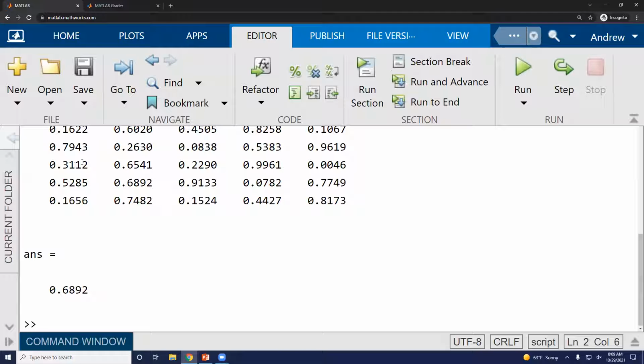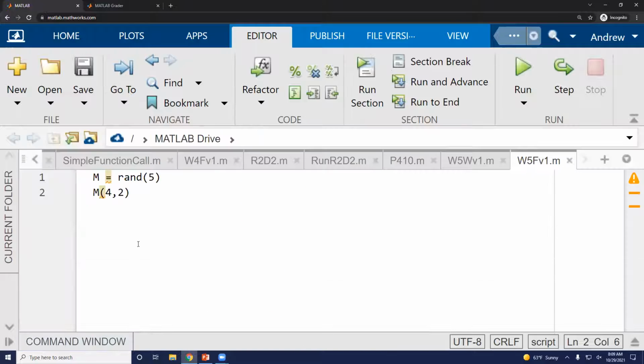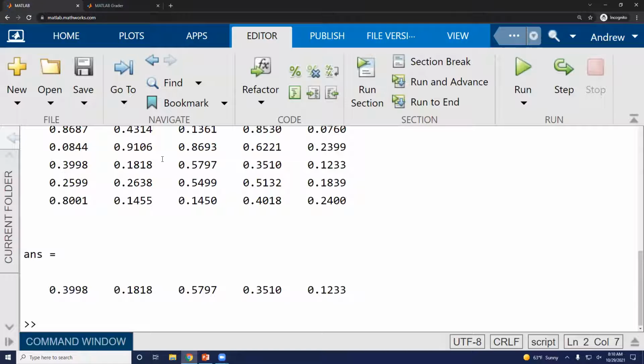Let's say I want the entire third row. So how would I get that? Yes, good. 3, comma, colon. So that gives me the entire 3rd row, like you said, right? So I'm going to run that. And as you can see, it matches the third row. And so let's say I want the fourth column.